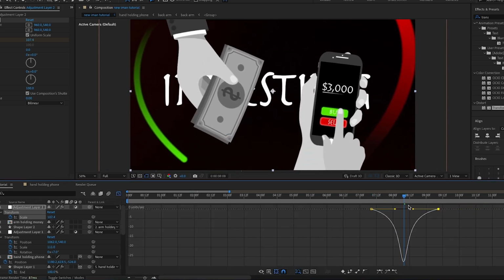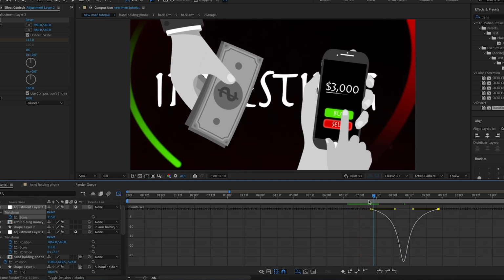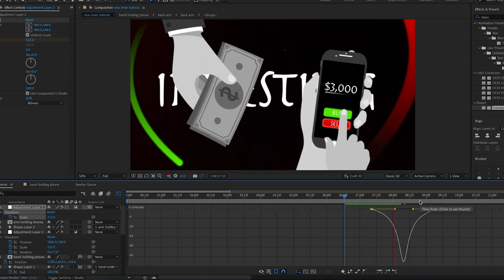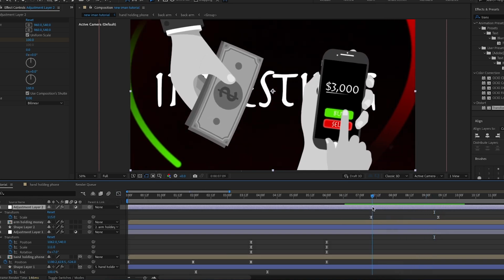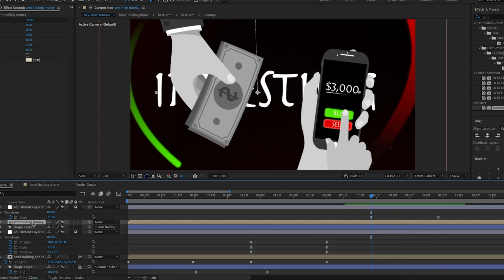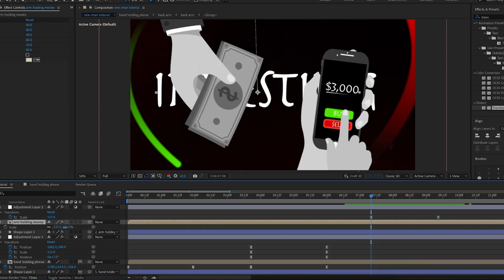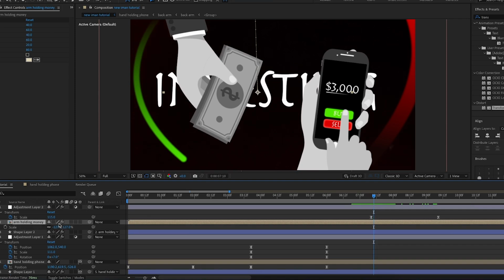And basically what I wanted to do with this is recreate that same zooming out effect. But the problem is that I have nothing to zoom out of without scaling everything in. And if I scale in, then everything else will be too scaled in and all of the positioning will be a bit messed up. So what I'm going to do is zoom in a bit and then it's going to zoom out back to the original. But instead of it being zoomed in, I'm going to scale down each layer just a bit. And then we have that same effect. So I'm just going to scale down the arm holding money one a bit as well.